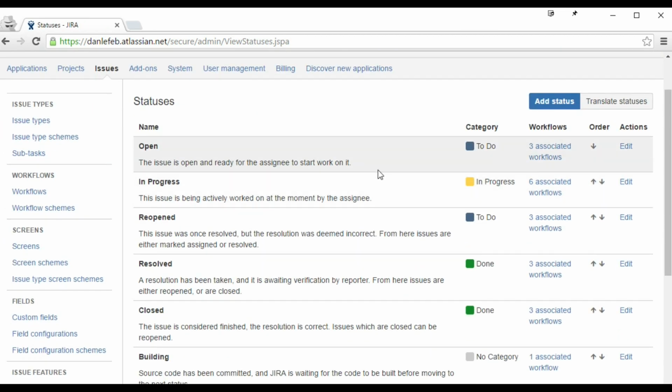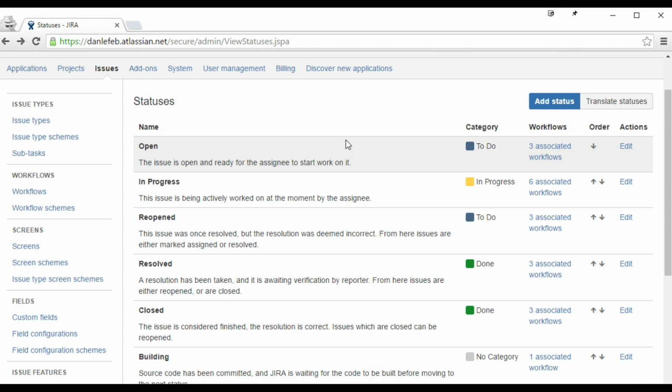All right, so just like pretty much everything else inside of Jira, these statuses are independent of the project. So what I mean by that is this particular status right here, we can have in as many projects as we want. We don't have to create a new to-do status for each individual project.